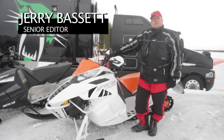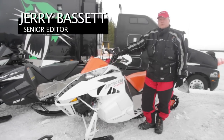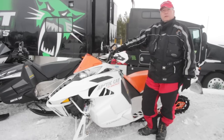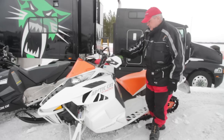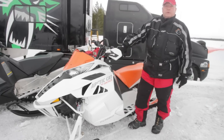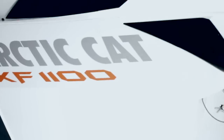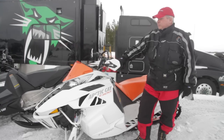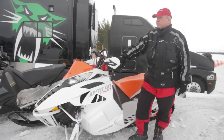Hi, Jerry Bassett, Senior Editor for SlowMobile.com, and we're here today with the 2012 Arctic Cat Turbo 1100. This would be your general trail sled, but general is probably a misnomer. It has 177 horsepower and over 127 foot-pounds of torque, and if you're coming out of a corner with this thing, you better hold on. This is one powerful King Cat.